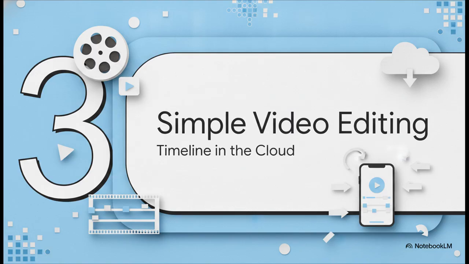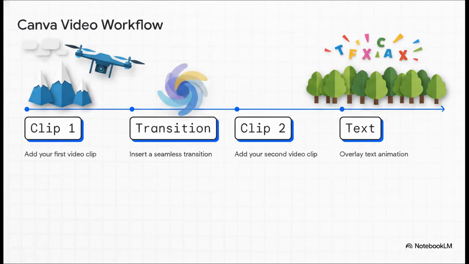Section 3. Editing videos made simple. Timeline editing in the cloud. Building a professional video right in your browser is honestly just as simple as building a graphic. You just drop in your first clip, say a cool aerial shot, trim it down, add a really smooth transition, drop in your second clip, and then overlay a nice text animation.